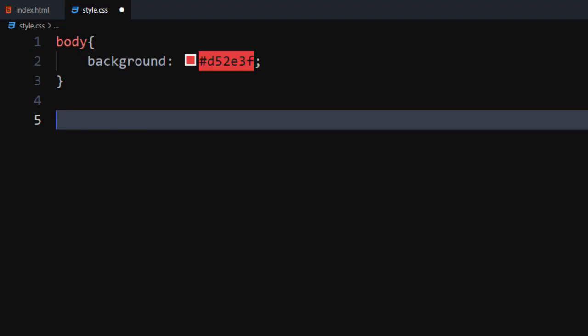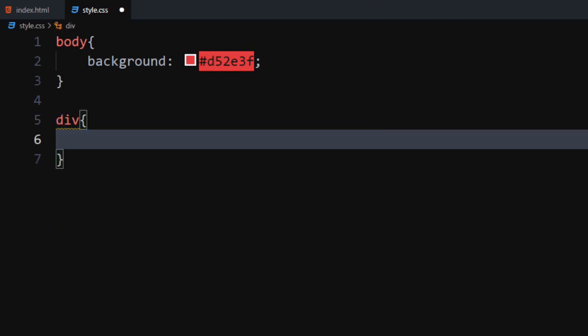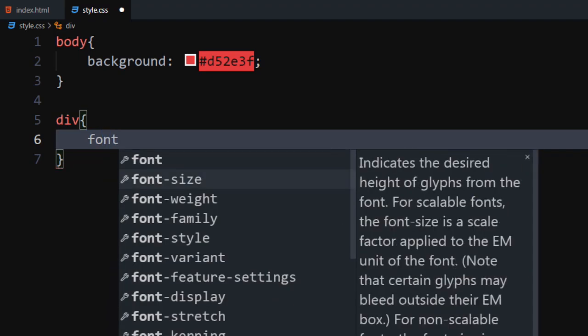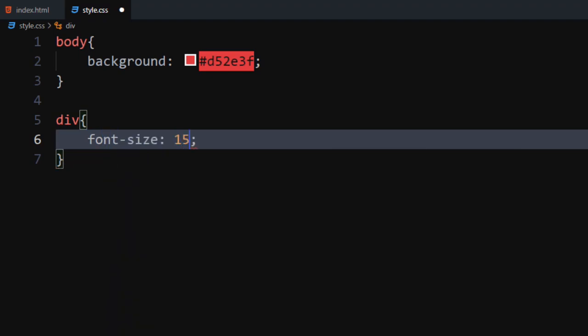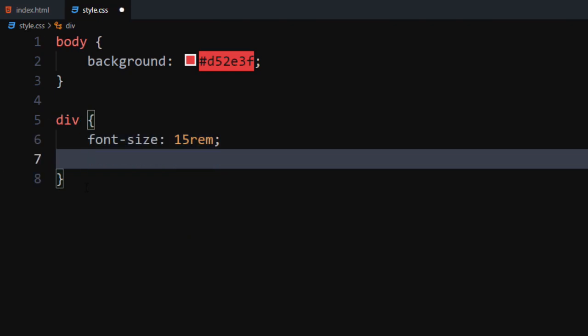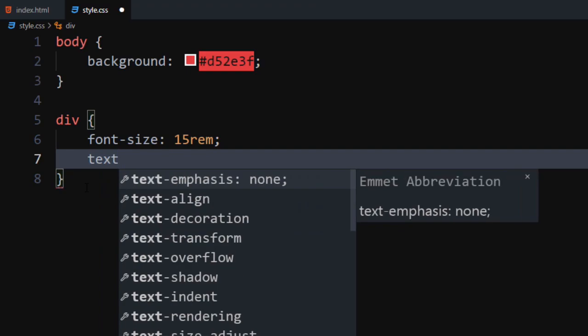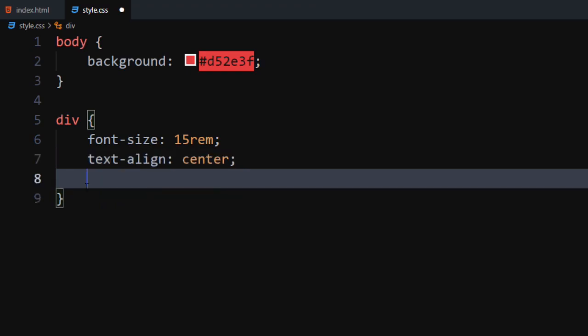Time to style the div element. Set the font size to 15 rem. Text align to center. Height to 90 VH.